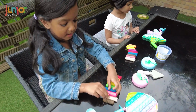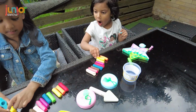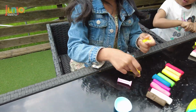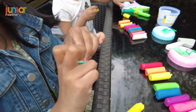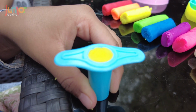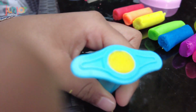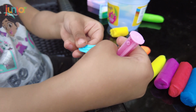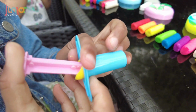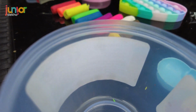Now let's make noodles. Yellow. Dispenser maker. Wait, oh yeah, right, yellow. Oh, break in pieces. Put it inside the container. Look, guys, I flattened it in. Oh, I kind of did really nice. It's kind of nice too. So let's squirt it. First, let's put it in. Then let's squirt it. Woo!